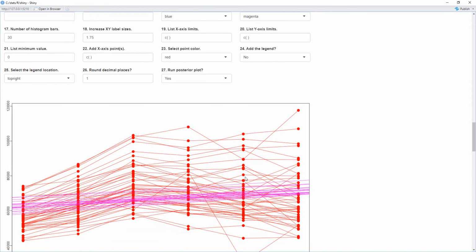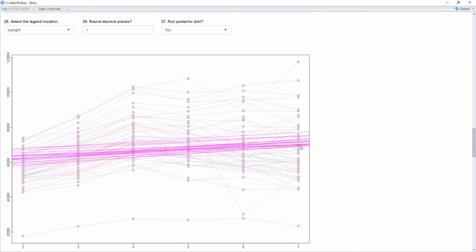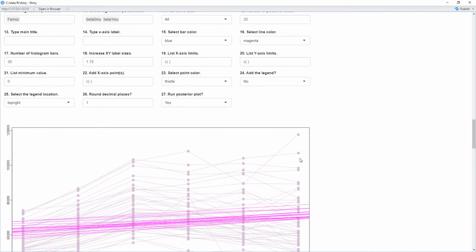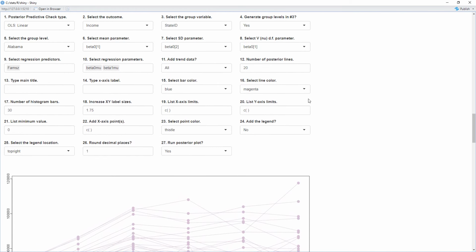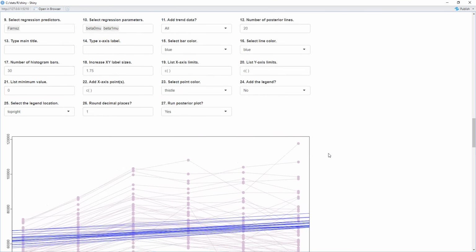And right now we have red dots and lines for actual data, so I'm going to go to box 23 and change that to thistle. That's not bad. Maybe I'll change the lines over to blue. Okay, you can see it a little bit better.